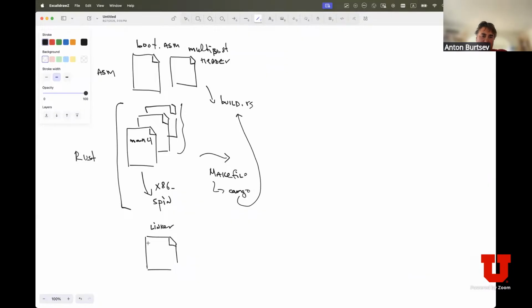The linker script is important because it says, look, I want a specific layout and I want to put the multi-boot header here. Essentially, the linker script is important for two things. It controls the position of the multi-boot header, and that's one. And the second one, who can tell me the second one? Just to make it more interactive. Does anyone remember what else we did with this linker script?